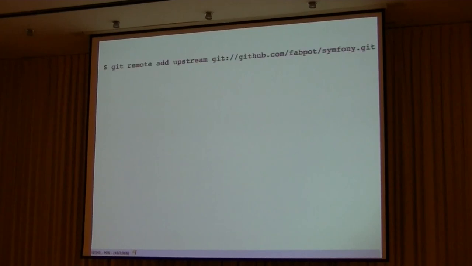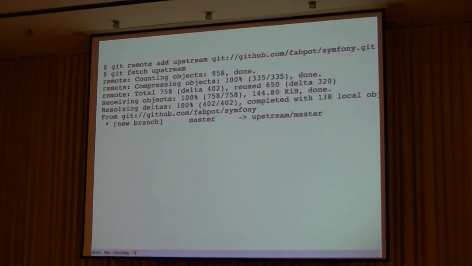So this is how it would go. If you forked a project, and you cloned it, and you worked on it, and you edited something, what you want to do is add the upstream. You want to add the maintainer's repository as well. So you have two remotes. You have one to the one you can push to, and you have one to the canonical repository. And then you fetch from that to make sure you're up to date, right?